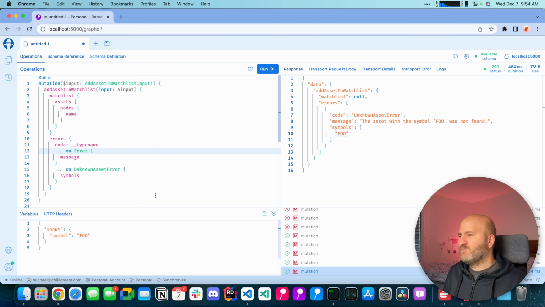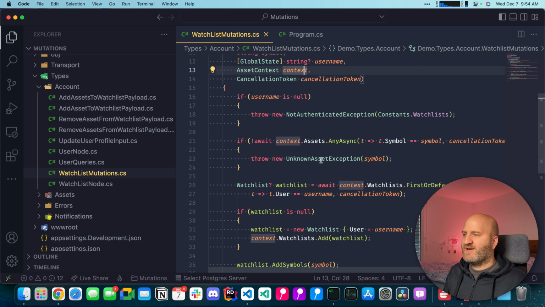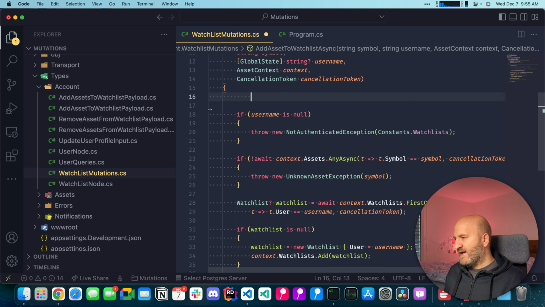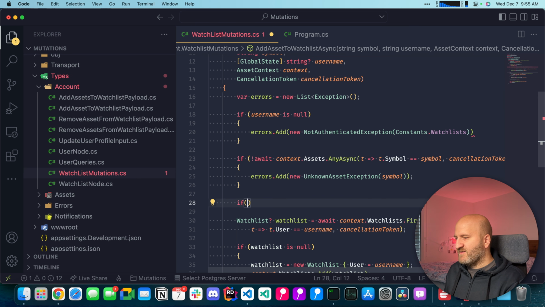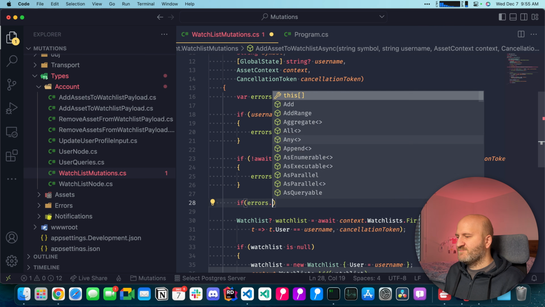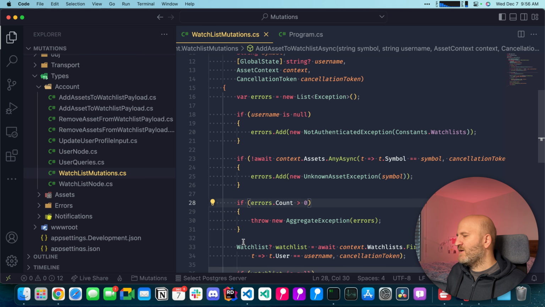Okay, this is great, but actually, when I'm not signed in here, I actually have two errors, right? I'm not signed in, but this is also wrong. And this is actually a list. So what we can do with exceptions here is using an aggregate exception. We could aggregate here actually a list. And then if we have this exception, we actually just add it to our list. And then if this list has some entries, then we are throwing them. So let's go and try it out.